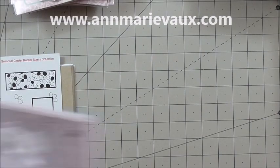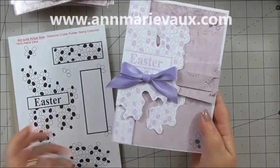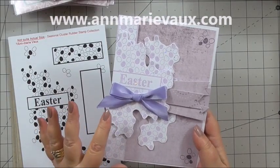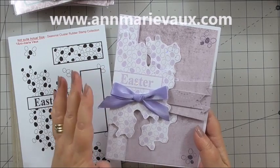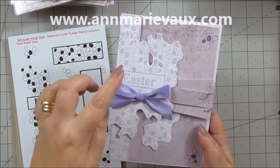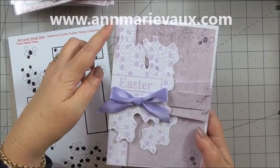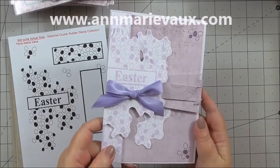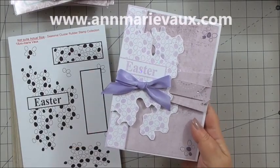Now Easter, I've stamped the Easter eggs to one side. I've cut it out as it is. I've used 2 of the border Easter egg stamps. I've stamped the border stamp twice and then just used the background cluster on the background of that card.